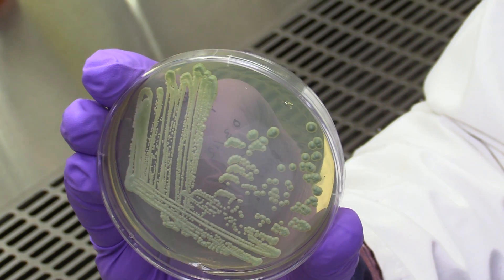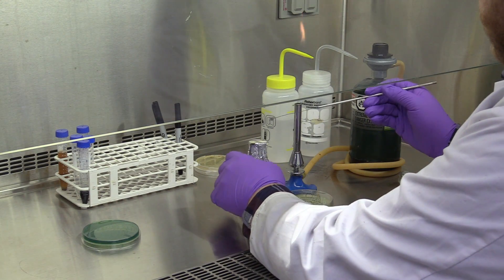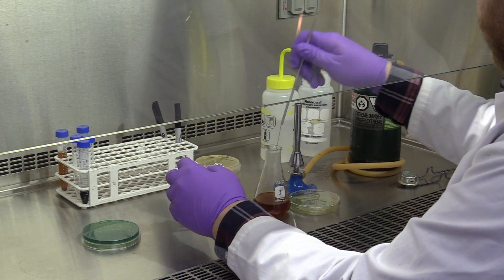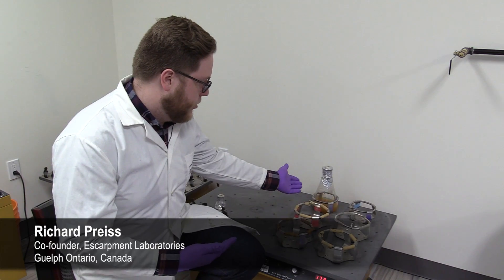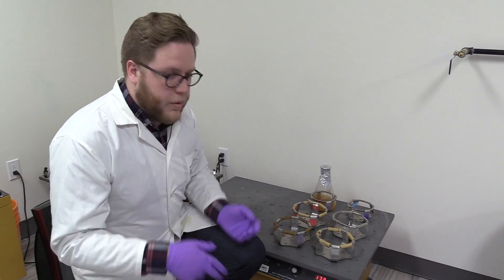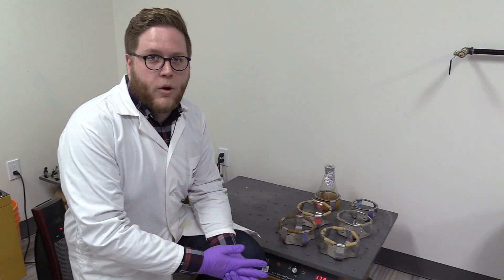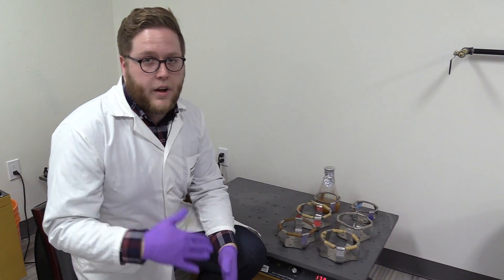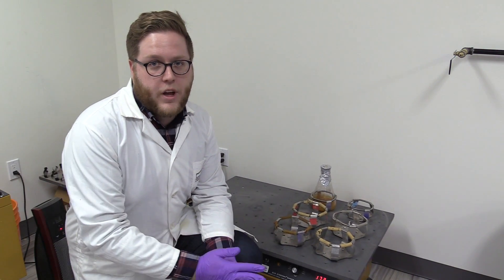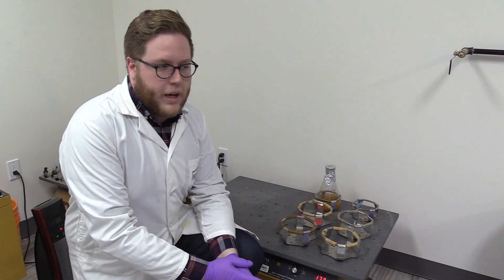It all starts with a pure single colony of yeast on a plate, which we use to inoculate a small amount of media. Starting from a very small quantity of culture, we can continue to step up the cultures to larger volumes. We can keep doing this every couple of days, and because yeast grow exponentially, what starts as a very small quantity can end up being enough for as much as 20,000 liters of beer in less than two weeks.